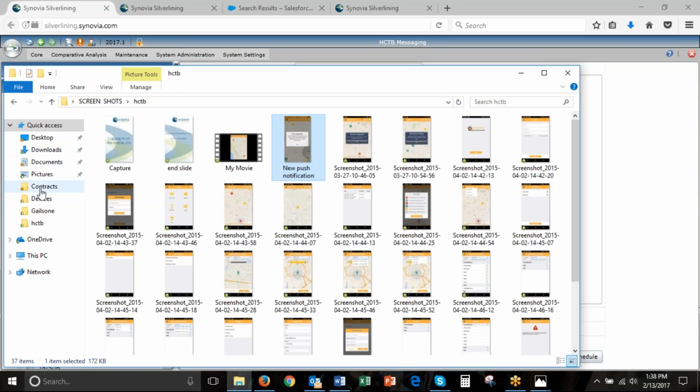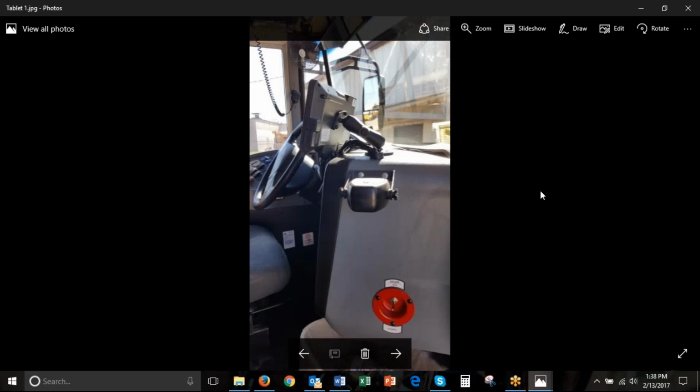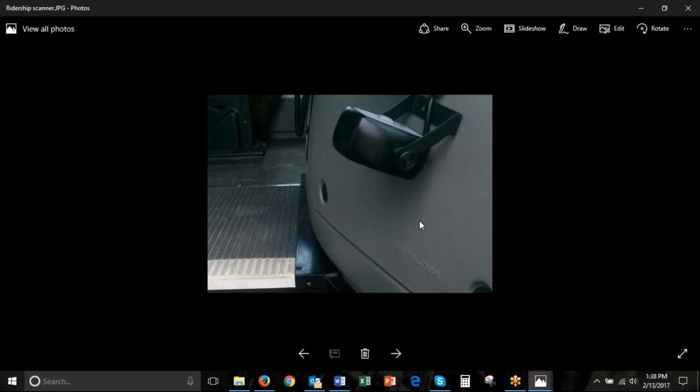Now, something else we can do with that. You had mentioned the want for ridership. We have ridership. We have it in the form of a red laser barcode scanner, which can go in the cockpit of the vehicle. In fact, I have another shot of it here, a little bit more close up. The idea is that the child waves an ID card underneath that device. The red laser picks up on the barcode and scans it just like the scanners at Walmart.